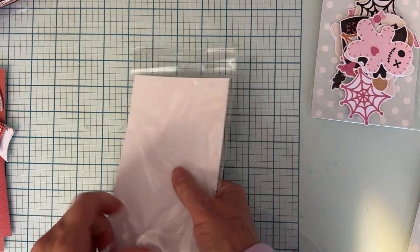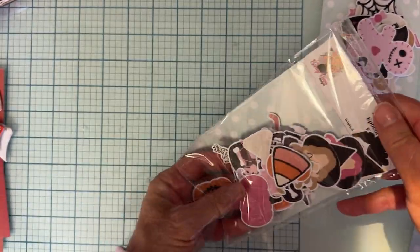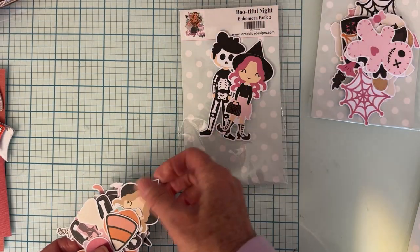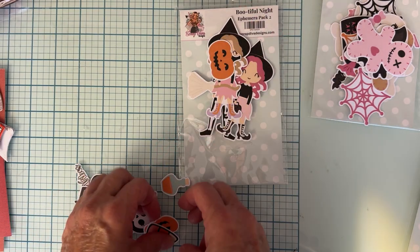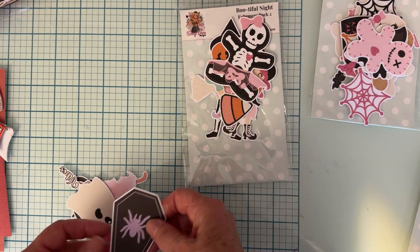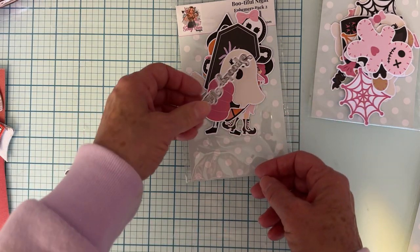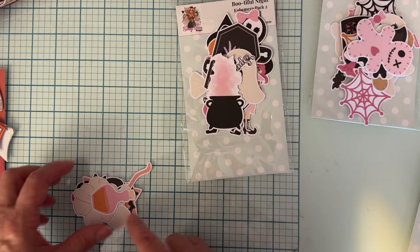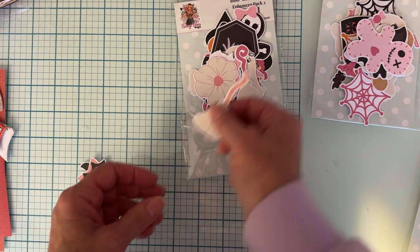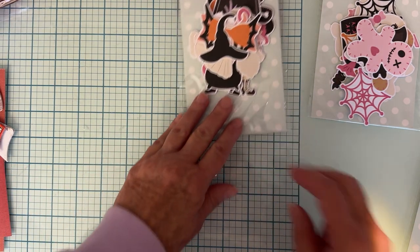Okay, now we have pack two. Sorry, I'm going so fast, but I don't want to make this super, super long. But just to give you an idea. Okay, so we got skeletons. This one has some of the witches. Pumpkins, candy corns, potion bottles, voodoo doll with a tutu. Here's the coffin die set. Cute little ghosty. No more pumpkins, spooky vibes. Here's a cauldron. More of that, more of the flower, the cute little brooms, spider web die set, there's the hat, love that one.